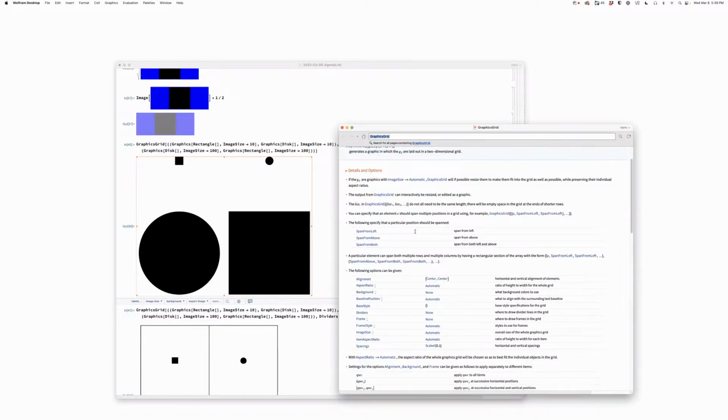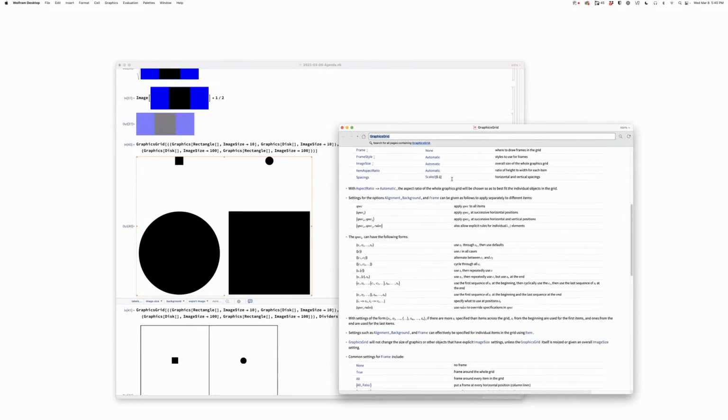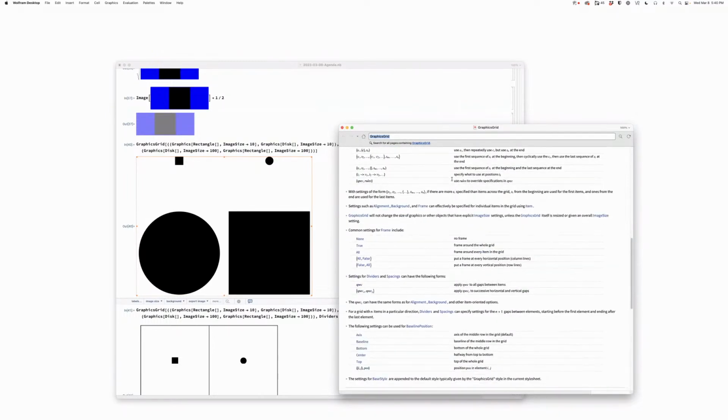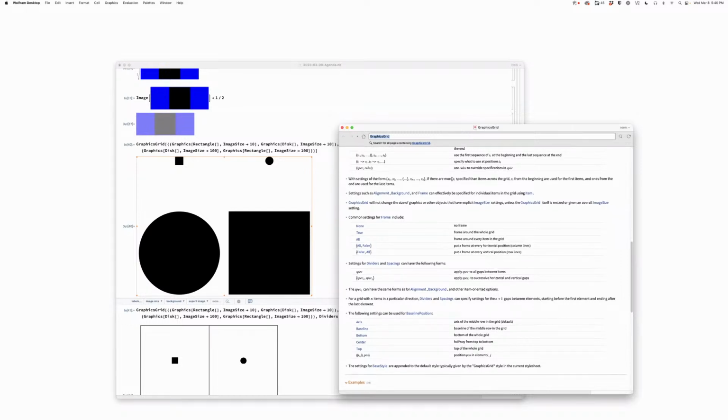If the default alignment is center and not something like automatic, then I don't see how you can reasonably claim that that top square and circle are centered. Both of those rows can't be centered. So if the default alignment is centered, then that is a bug, is my claim.